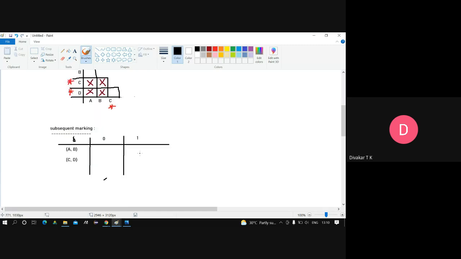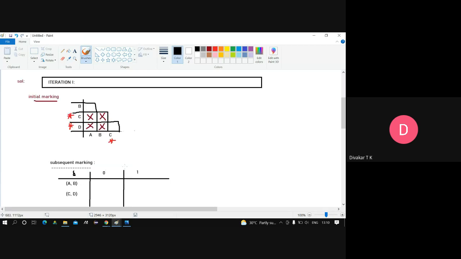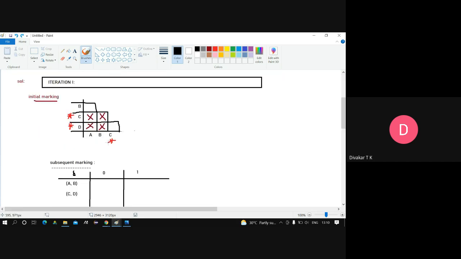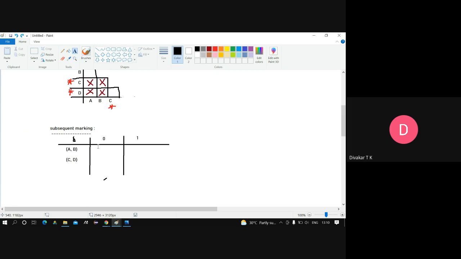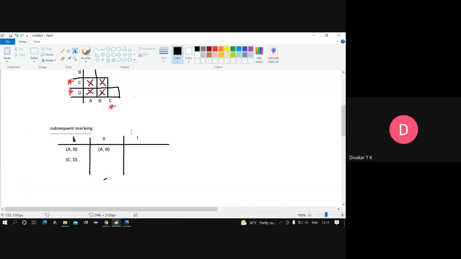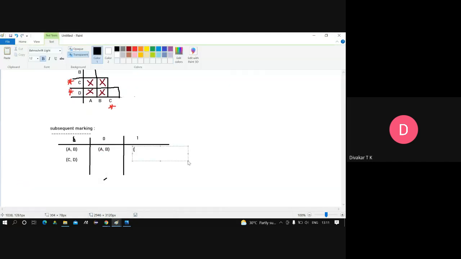Okay, great. So now AB is carrying the 0 symbol to BA, and also to C comma C here. For BA we can also write AB. Follow this method. So I'll just write AB here, A comma B. So next, it is carrying the 1 symbol to CC. Great. C comma C. Okay, got the clarity, guys?